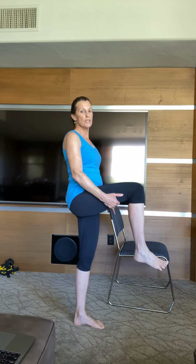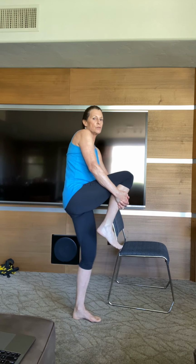So if you have poor flexibility in your knees, you can do this by just holding on under your thigh. So you can either hang on to the chair while you do this or interlace your fingers underneath. If you have good flexibility and you can flex your knee, bring your knee up. Shoulders forward, shoulders back, elbows low. And let's roll our ankle. Four, three, two, one. The other way.